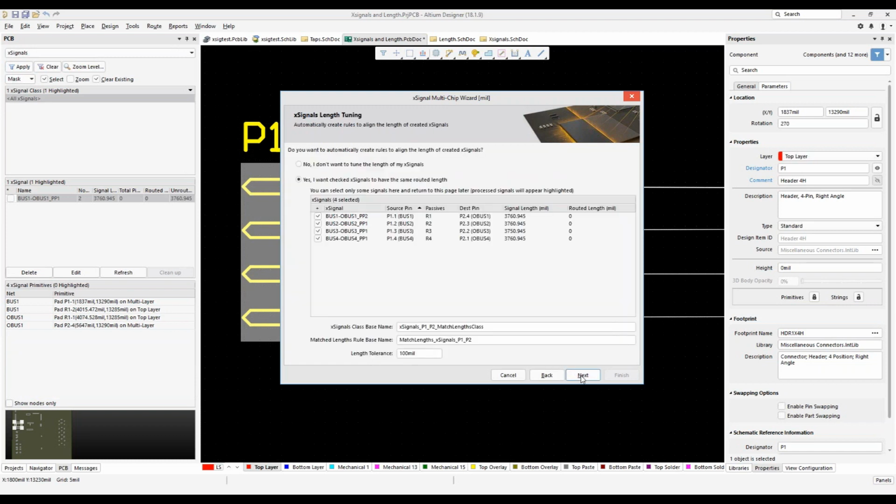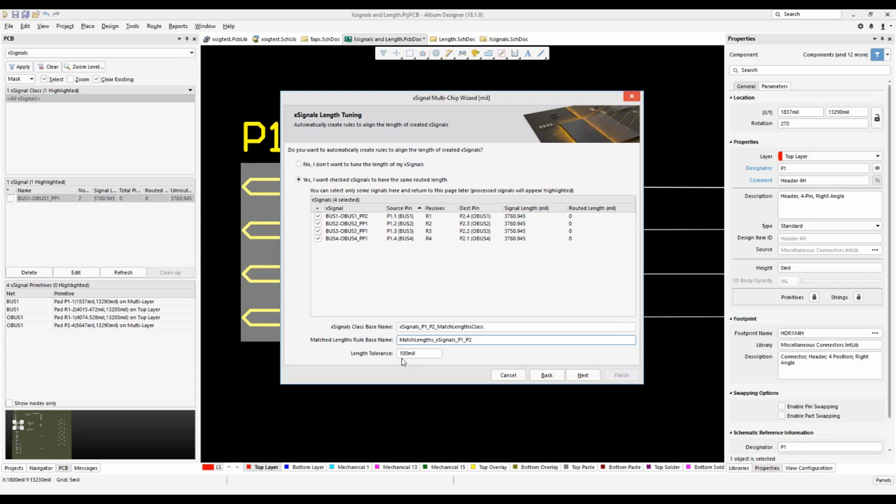One of the things the wizard's now going to ask me is, do you want a rule for this? And generally speaking, I do want to have a rule because that's really one of the reasons I'm setting up the xSignals: to match length tune. And for the match length tuning, I have the option of doing it based on a rule. So it's going to show me the signals that you've got, and here is the class that I'll create. So I'll actually create a separate class for these 4 xSignals. And this will be the name that it will give me under what is called the match length rule under the high speed category in the rules. They don't really give you a button to look at that particular rule. They basically say, hey, this is the name we're going to give it. And if you ever look at that rule, and we'll do that in a couple of minutes, it's going to ask for nothing more than a length tolerance anyway.